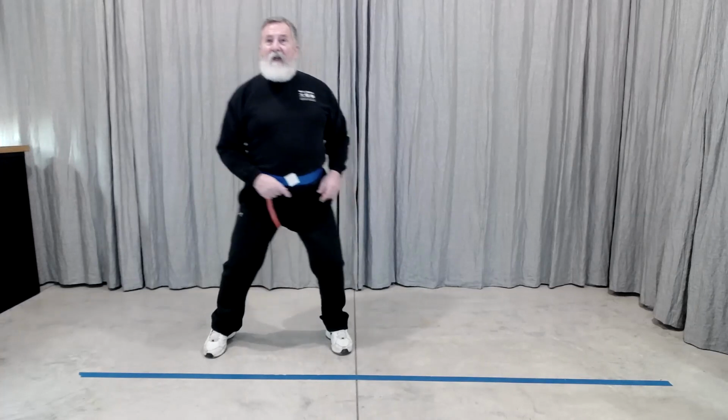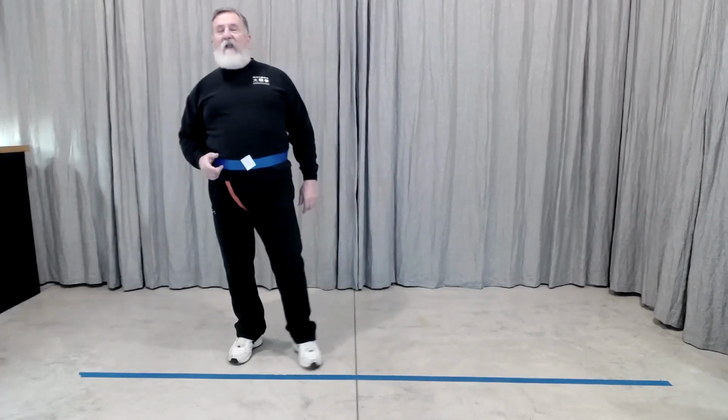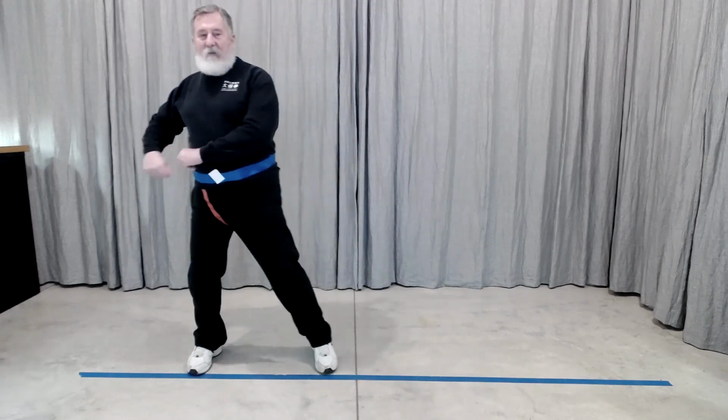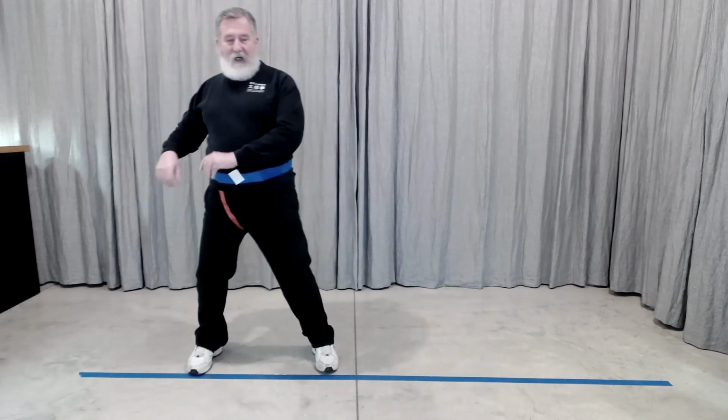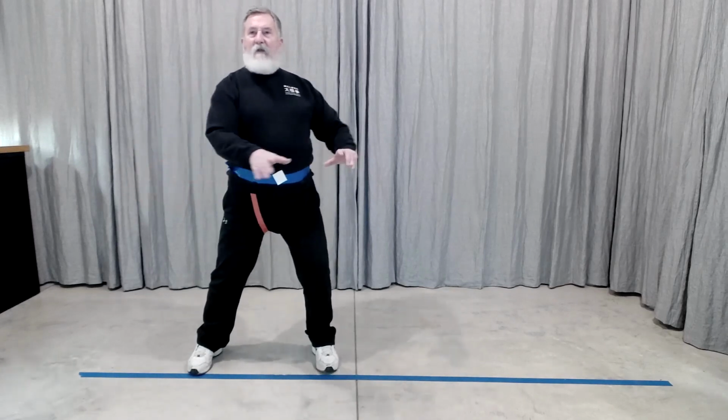So engage the ground, engage your feet. That's really the exercise. And then building up out of that foundation comes the movement with the waist, and out of the movement of the waist comes the movement of the upper body, of the arms itself.